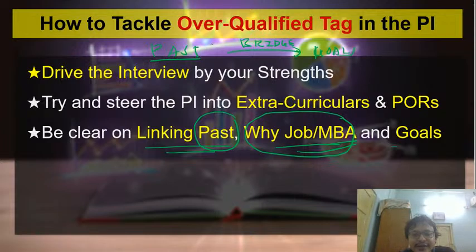It is not supposed to be a case where you suddenly forget your past and one fine day you decide, okay, fine, this is my new goal, this is what I require. No, they're looking for people who can link their past. And the moment you can link your past to how it is relevant to your job or MBA, the question of being overqualified gets lost. So that automatically gives you a much stronger point. So are these 3 pointers clear, everybody?